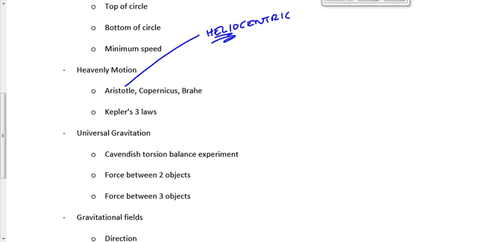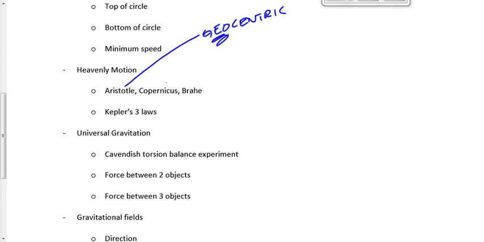That's wrong, actually. Aristotle wasn't the heliocentric guy, was he? Aristotle was the geocentric guy. Good. I'm going to pretend I made that mistake on purpose, but be careful. What does geo mean, David? Earth, right? Everything, the sun, the moon, all the other planets, all the other stars revolve around the Earth, the geocentric model of the universe.